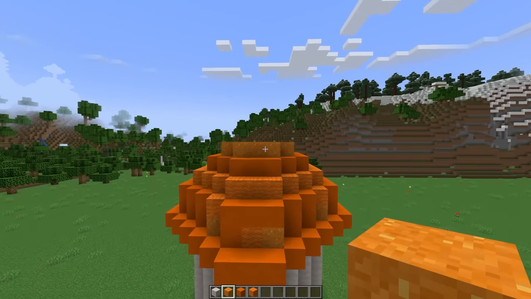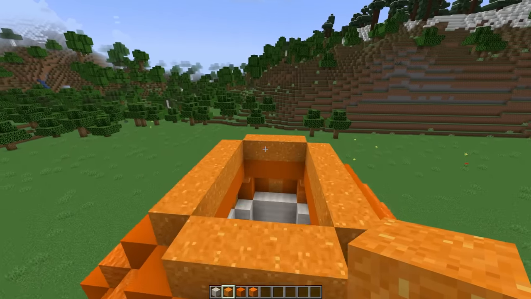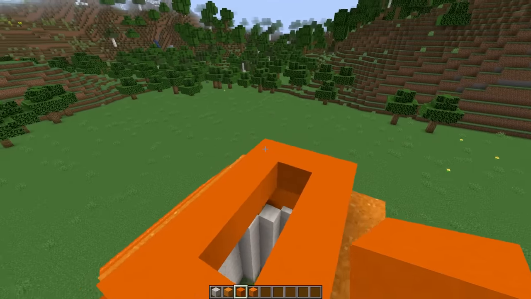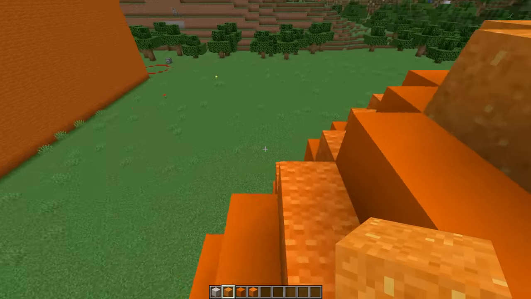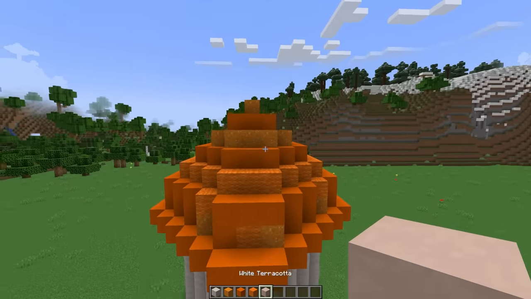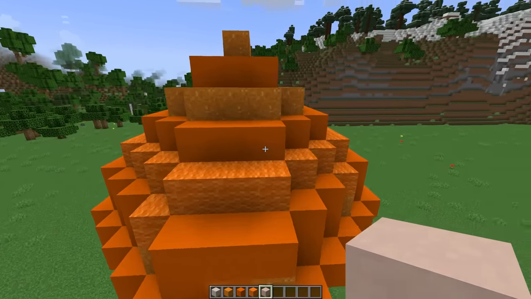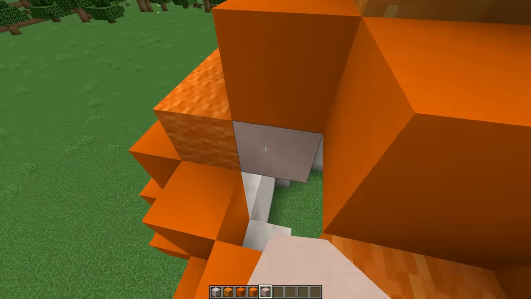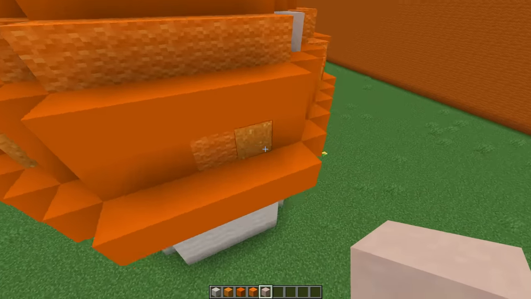All right, I added a layer of concrete powder, and now let's finish off this roof. I have got to hurry. All right, not too bad. Just a little bit more and then we're done. All right, we're looking pretty good on time. I think I'm gonna start getting that white concrete. After some deliberation, I decided I'm going to use white terracotta. I just feel like that might fit the theme a tad bit more. All right, just gonna place it down over here.